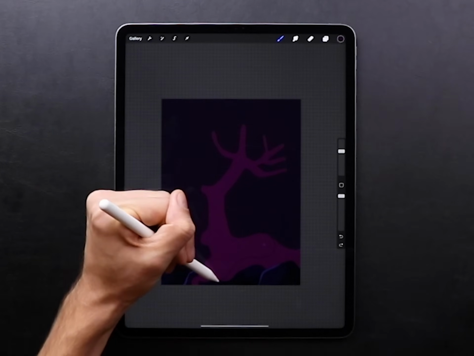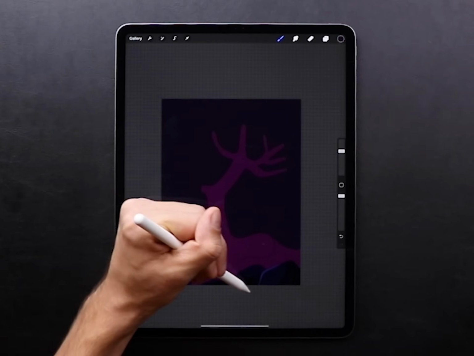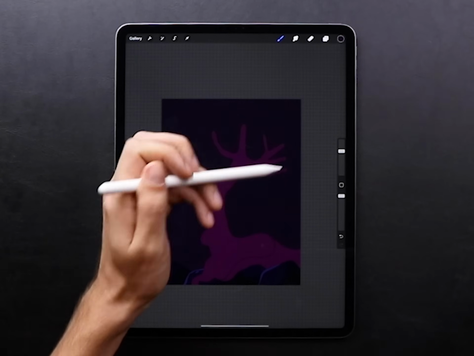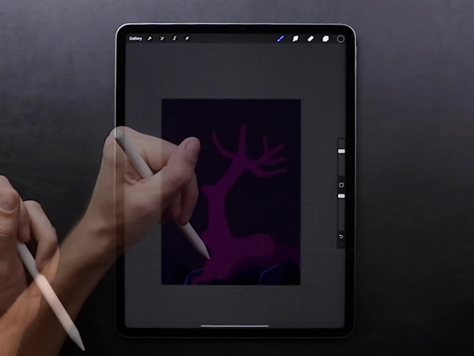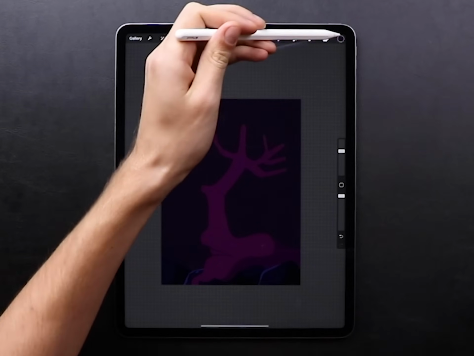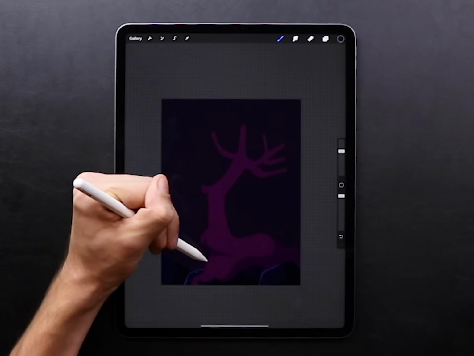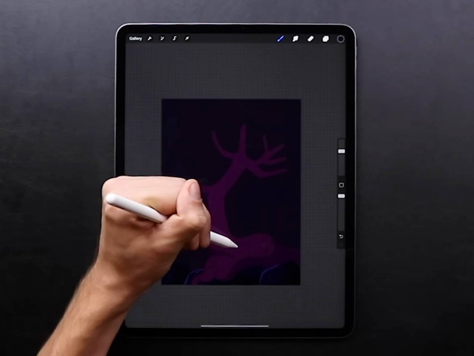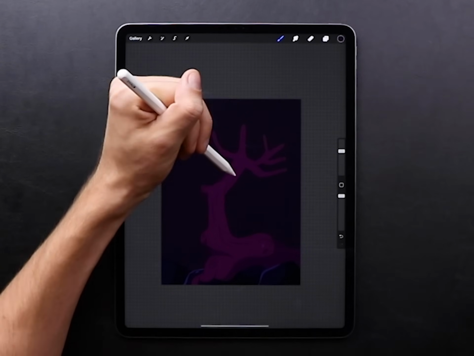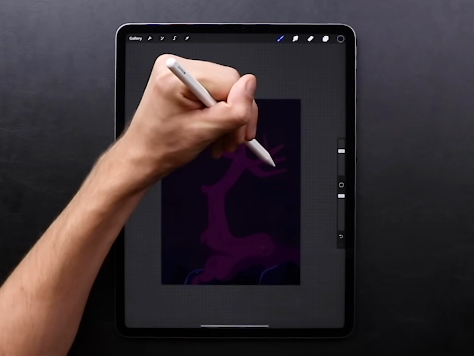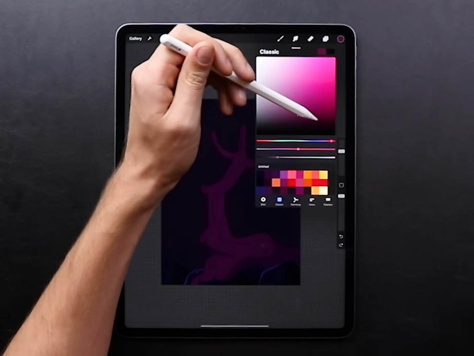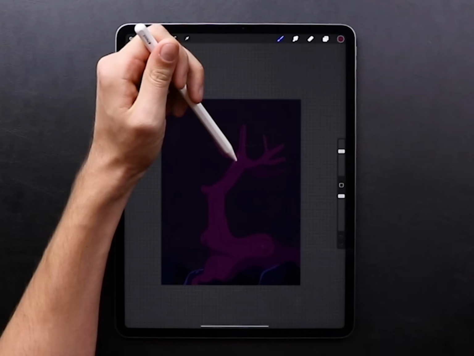Simply draw the closed shapes and fill in with the shadows color. Now pick a lighter color to add light spots the same way.